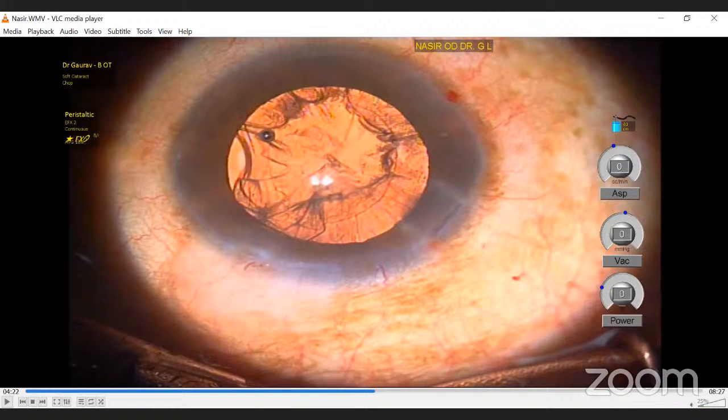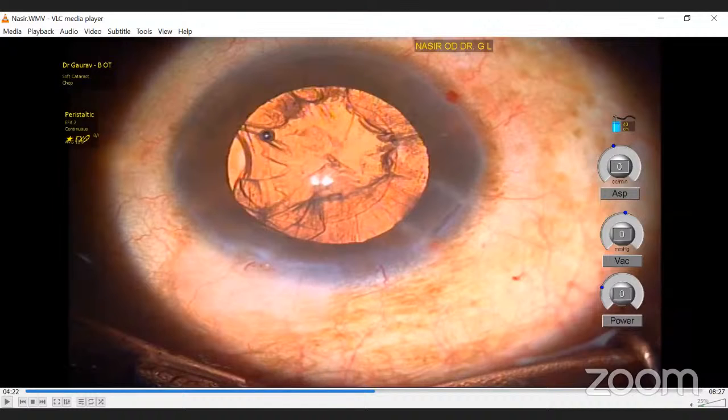Absolutely. When you are faced with a situation where there is potential zonular laxity, you can anticipate that there will be sudden significant shallowing of the chamber, which you want to avoid, because in that case sometimes you can have upthrust and the vitreous peeking out from the side if there is zonular dehiscence on any of the sides, right?